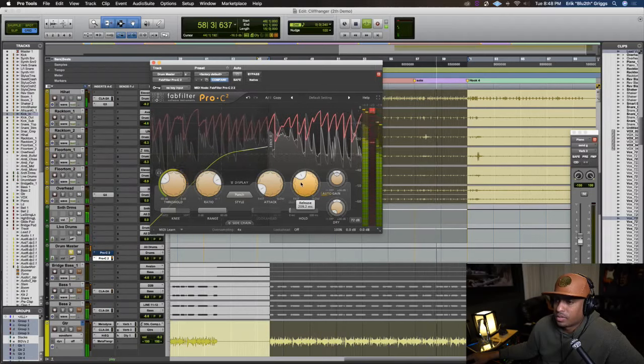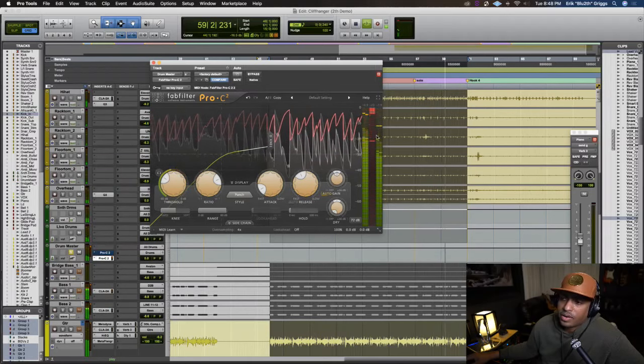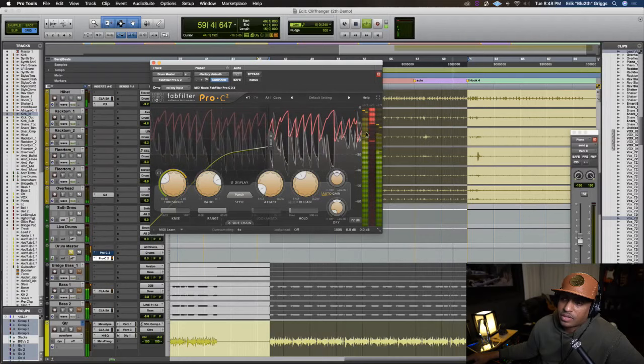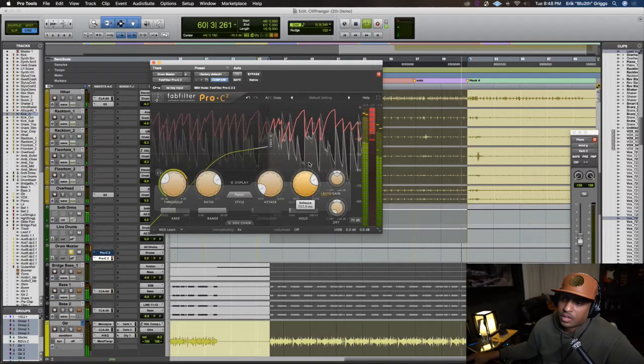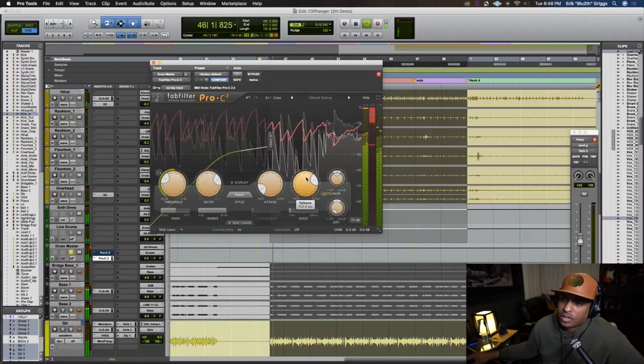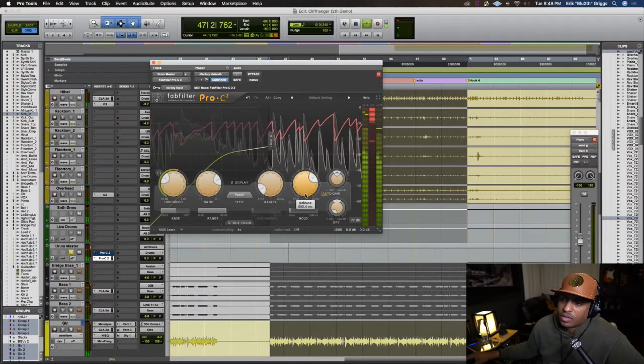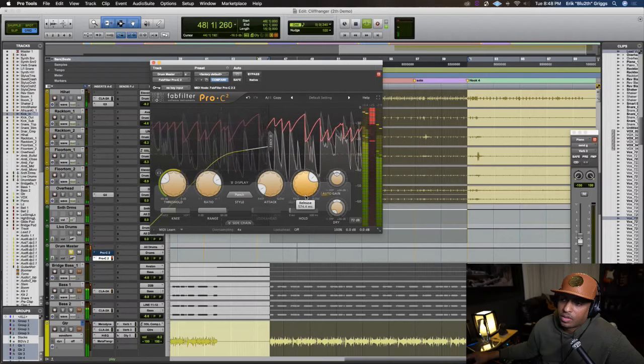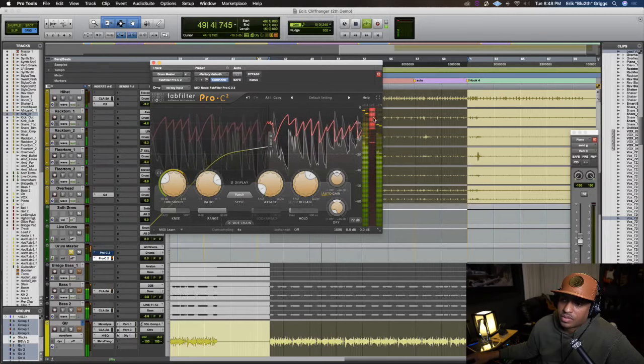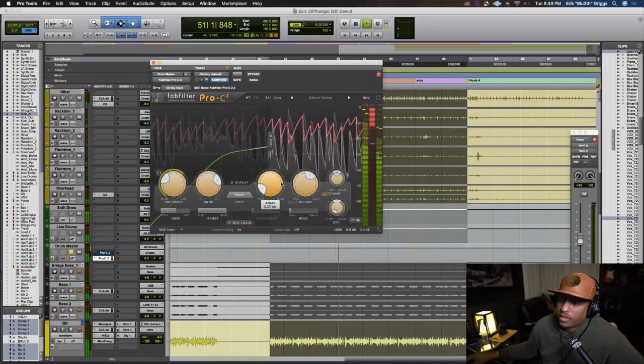Right. Now here I can actually see the rhythm of how fast this is, how fast it's letting go. It's never going to 0 because the threshold is so low. I mean, this sounds pretty horrible, which is what I want.